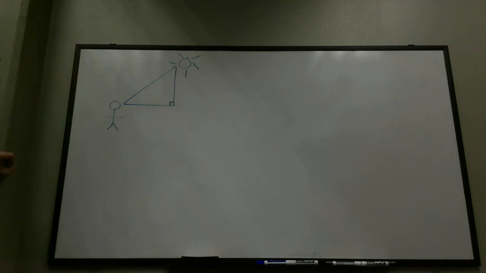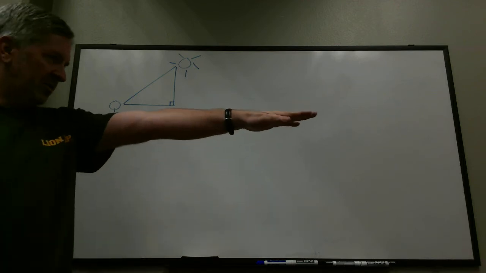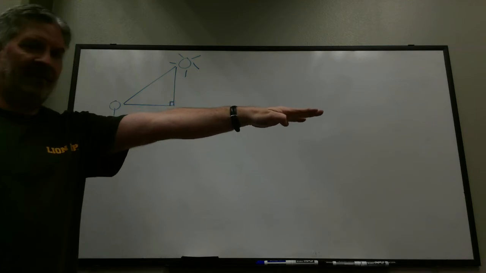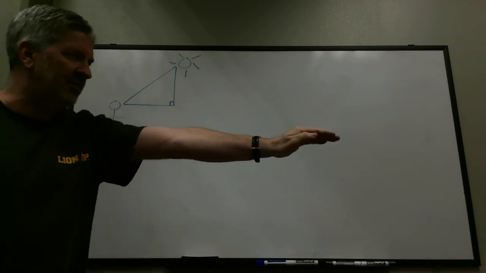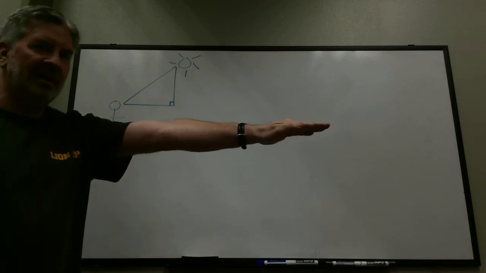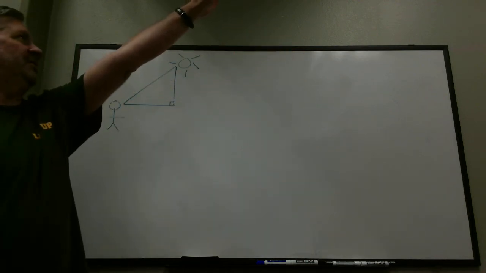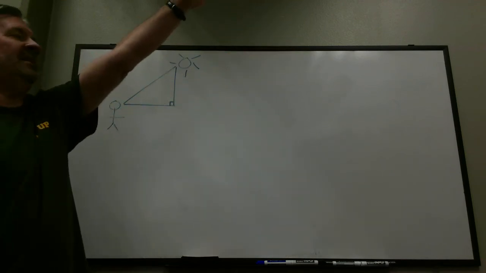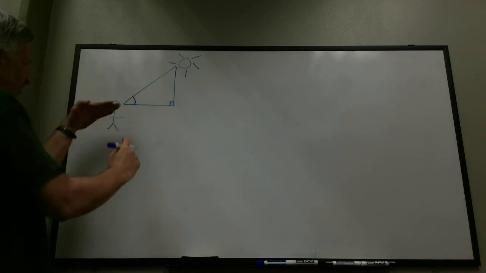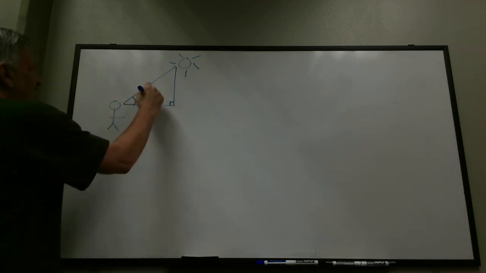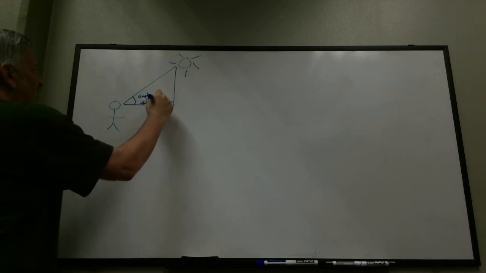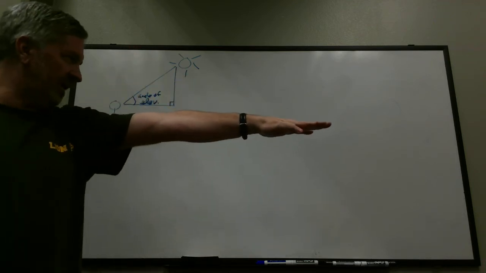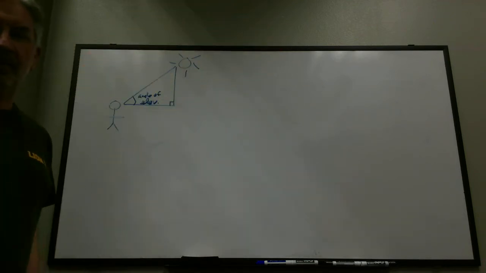Okay, so suppose this person is looking straight ahead, right? He's looking straight ahead even though he doesn't have any eyes. The angle of elevation is measured from the horizontal up. So his angle of elevation is what angle does he have to raise his eyes to get to the sun? So through what angle does he have to raise his head to see the sun? So this right here, from the horizontal up, this is the guy's angle of elevation, right there. Okay, so you measure from the horizontal up. Through what angle does he have to raise his head to see the sun? That's the angle of elevation.